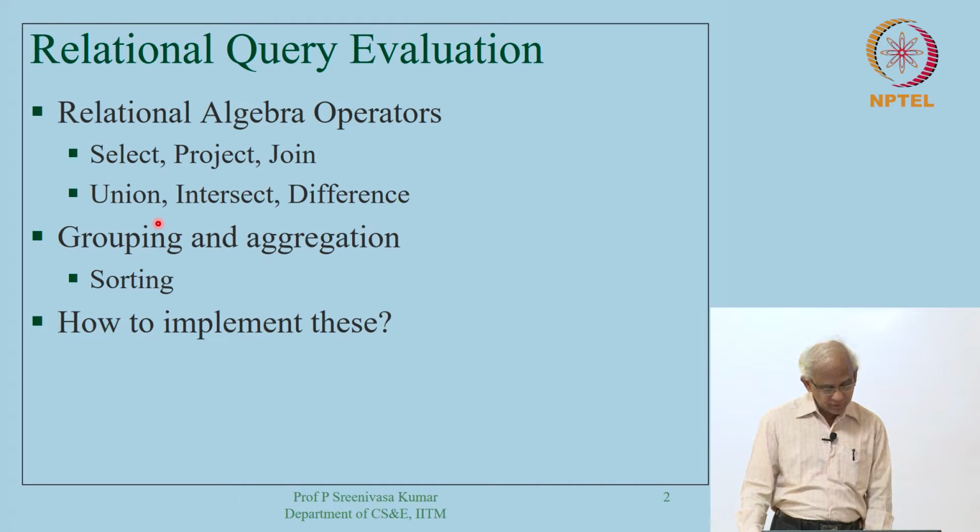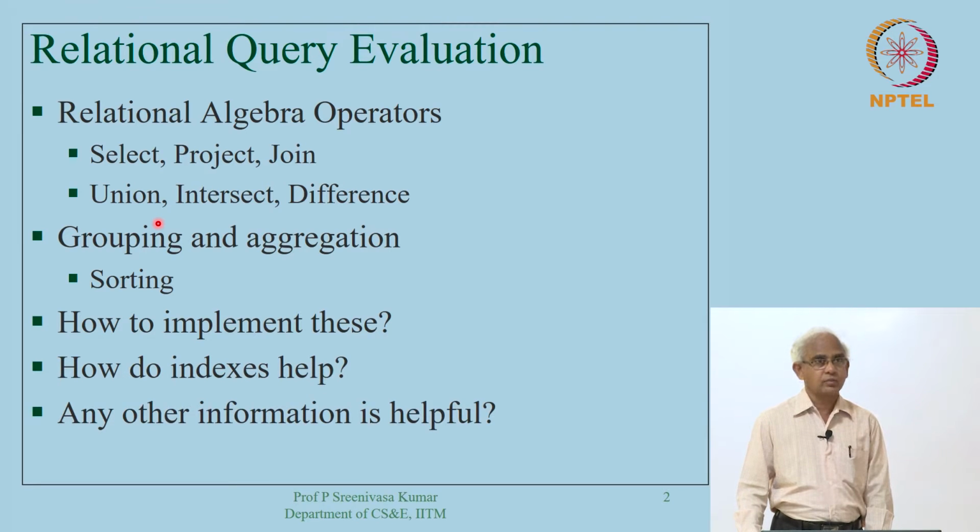Now, when we are implementing these things, obviously the indexes will help. So, the presence of an index will help us a lot. How do these indexes help, and is there any other information that is helpful? If that is the case, how do we make use of that and how do we collect that information? All these issues are there for us to look at.